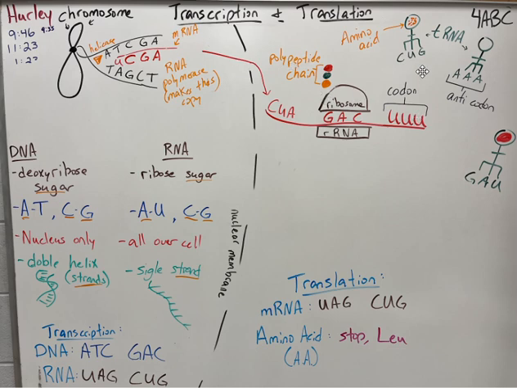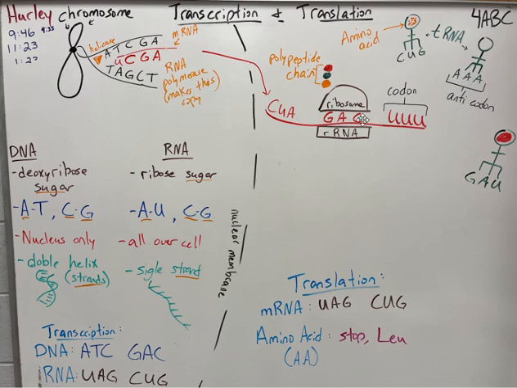It's kind of hard to show this as a snapshot, but GAU worked its way over here, and it matched this CUA. So we have a line of succession here. The UUU matched this AAA earlier on. Right now in this picture, we see GAC matching this tRNA, and then this codon will match this codon, and this red amino acid will pop off onto here. This will happen over and over until the polypeptide chain is long enough, it's got enough amino acids to do what it needs to do. So you've got three base pairs matching up these other three base pairs.